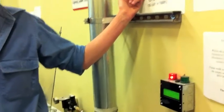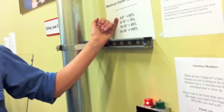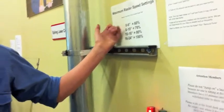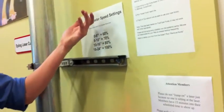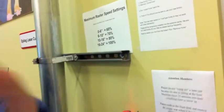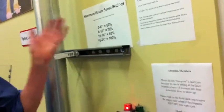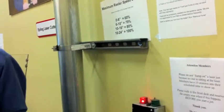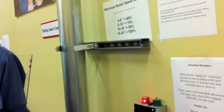Not sure I understand the question. So these are the suggested ones for the size, right? But right. If we stuck to 50% for any size, there would be no necessary downside. You'd always be safe. In fact, 60% is the usual number. Just assume you're going to run at 60%, unless you're working on a very wide piece of raster data, and then sure, feel free to dial it up. But I just by default set all of my raster speed settings to 60, adjust everything else from there, and I've never had any problems. Okay, great. It actually does not add that much extra time to your run either.